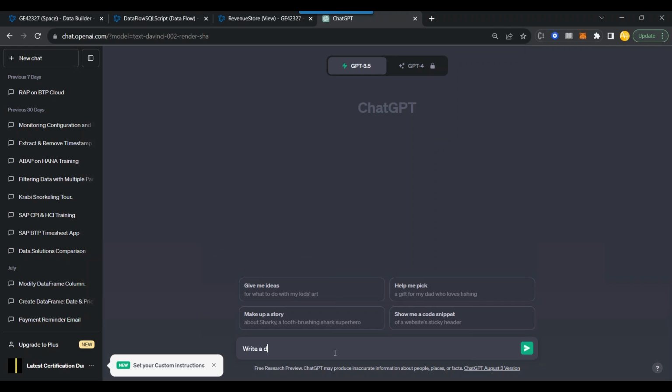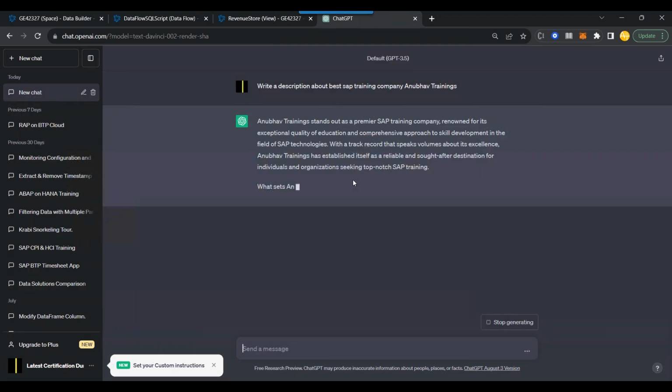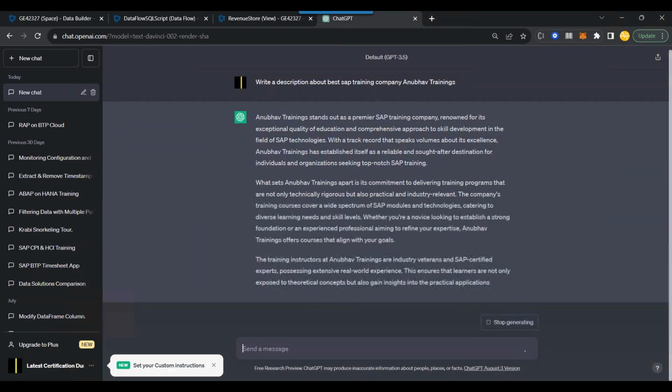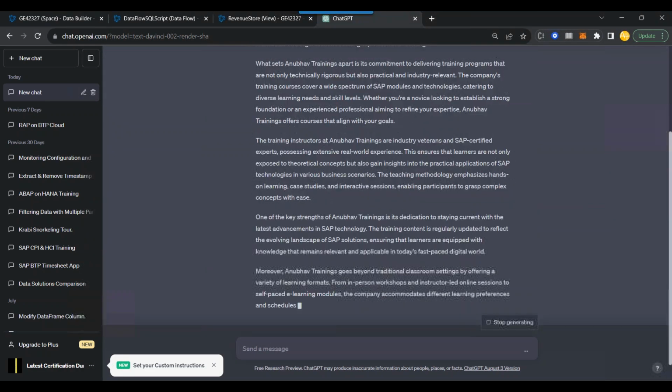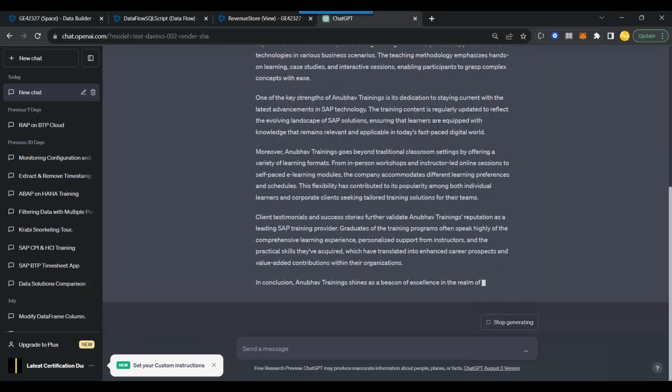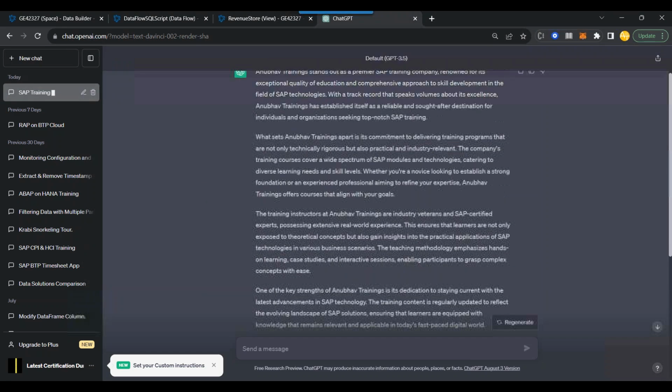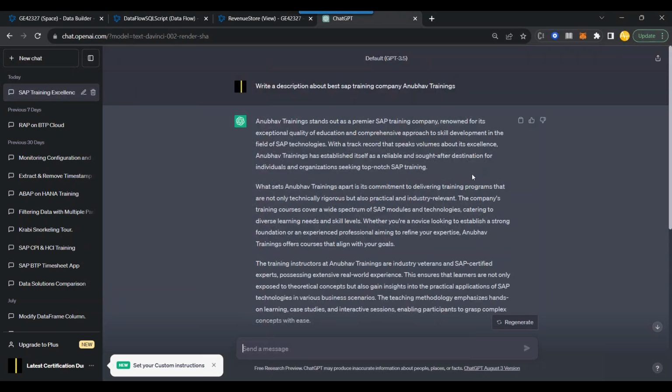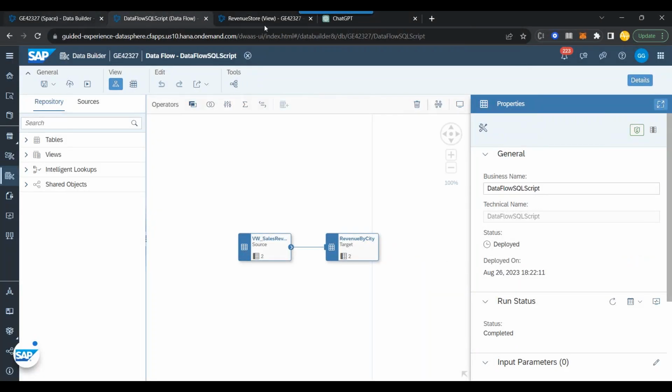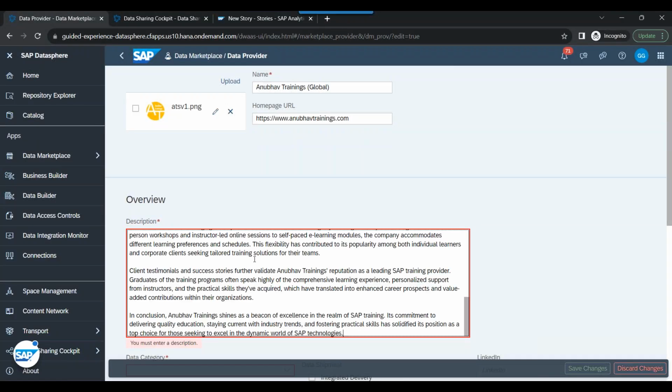Write a description about the best SAP training company Anubhav Trainings. What ChatGPT does is create a small article out of the box, which is very time saving for generating a description. This is how I optimize my day-to-day work with ChatGPT. I copy and switch back to my data provider profile and paste the description.